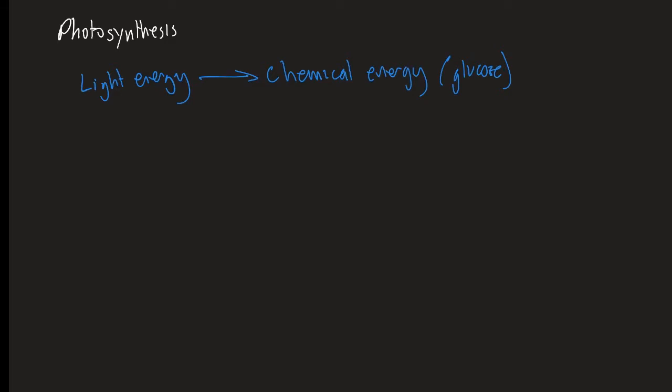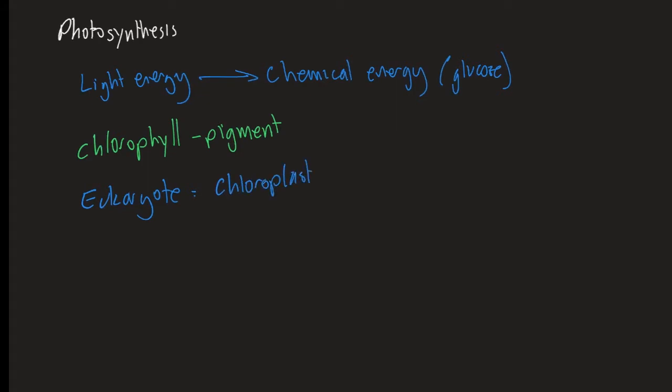There's a pigment, I'm going to make it green because that's the colour it is. There's a pigment that's very, very important for photosynthesis, and that's called chlorophyll. It's green, and it's a pigment. So a pigment is a chemical that absorbs light. In eukaryotic cells, the chlorophyll is in an organelle called chloroplasts.